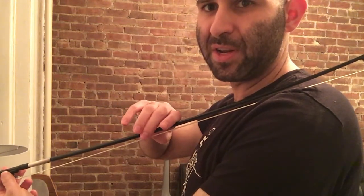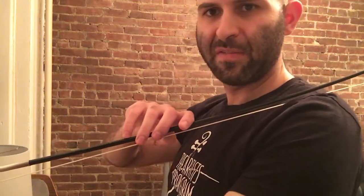Second finger, just reach around and touch — not too deep. Again, we want it to touch between those two knuckles. Third finger is actually going to touch more on the pad — the pad of the third finger is where we want to touch. And then pinky, just curve it and just tickle, barely touch with the end of the pinky. Thumb, touch underneath the second or third finger, wherever it's more comfortable, and make sure it's bent. We just want touching the bow — no work being done with the hand at all.